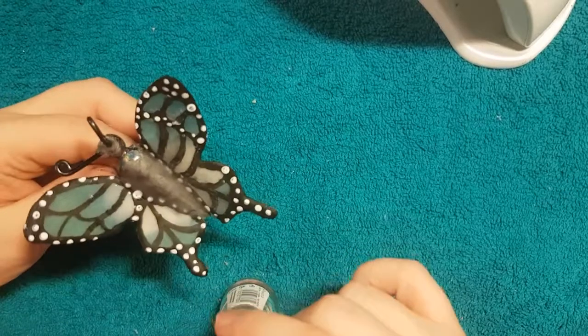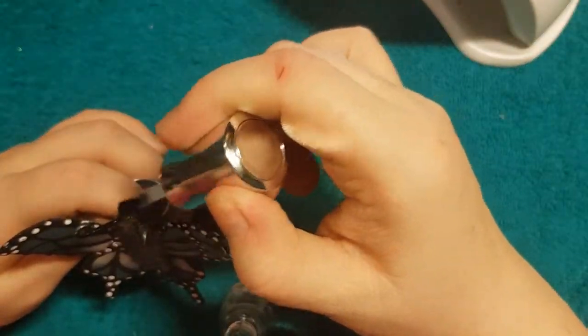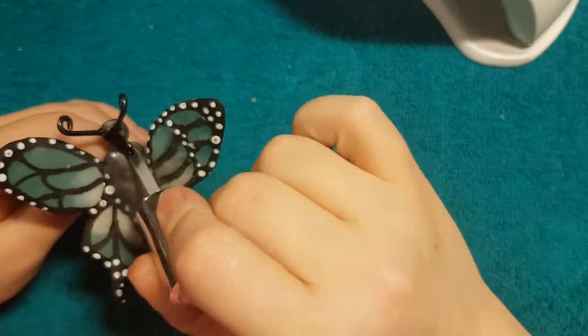But I didn't end up liking this one in the end, and I ended up putting NSI's Glaze and Go on, because that was just miles better. I like that finish better.